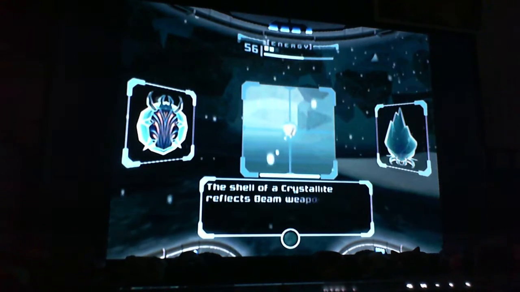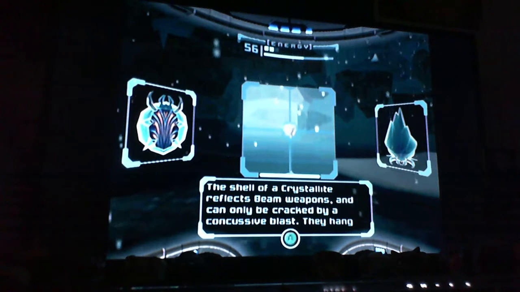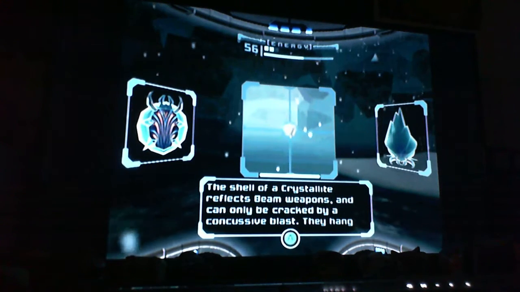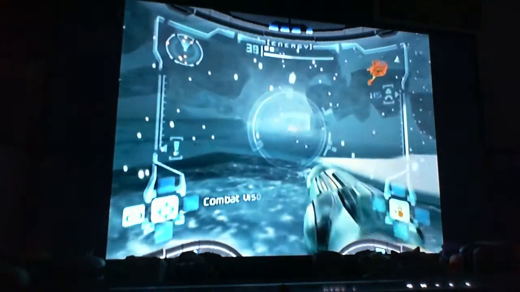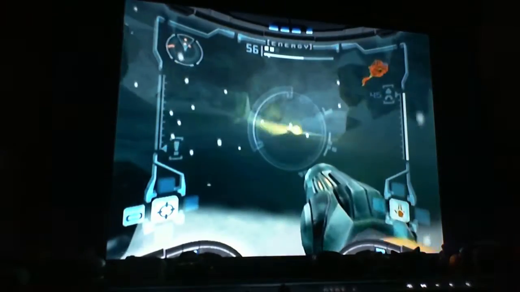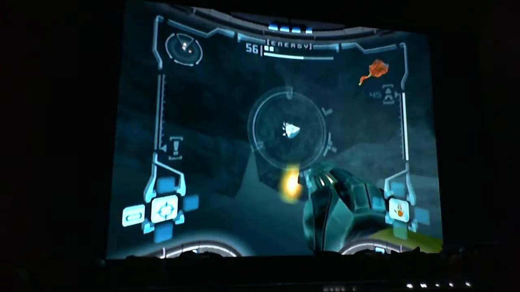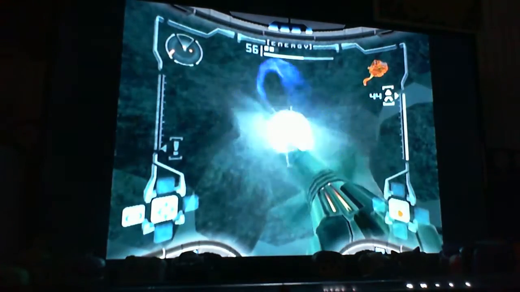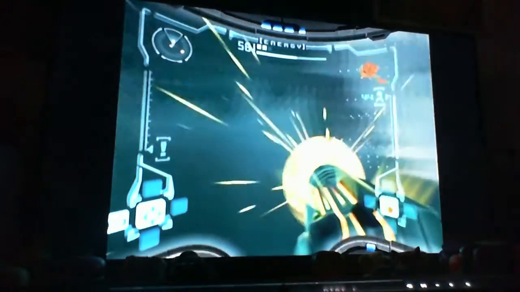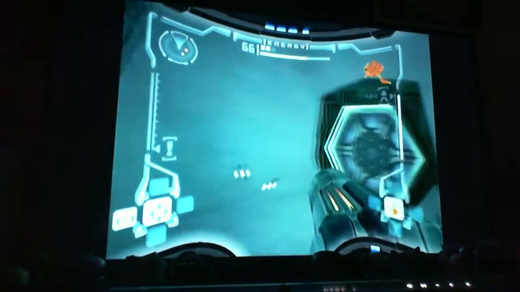Crystallite. Reflects beam weapons and can only be blasted by a concussive blast. Okay, so concussive blast must also mean a missile. Okay. Good to know. Good to know.